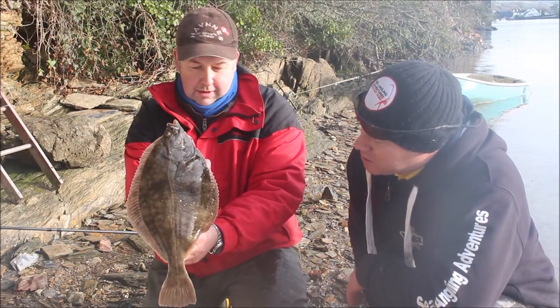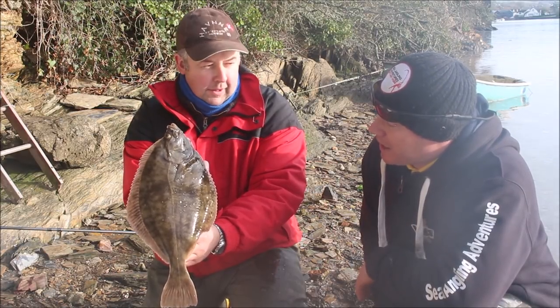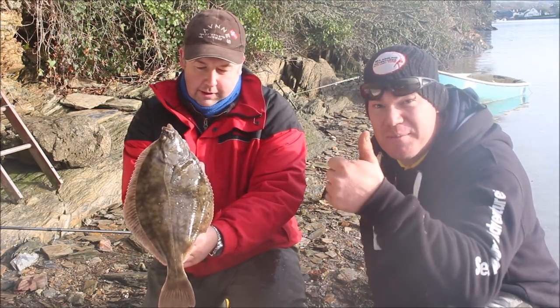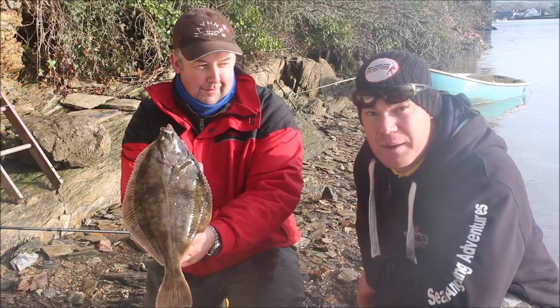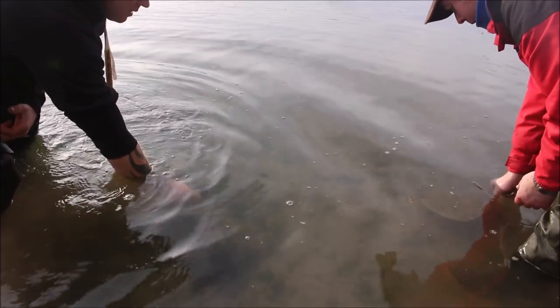He sort of gave a few taps and just sat there. Yeah. Give a bit of line. Let him take you up, back down, and job's a good one. Mission accomplished. Just get a couple of photos now. Get him weighed and return to fight another day. Beautiful fish. That's what we're after.